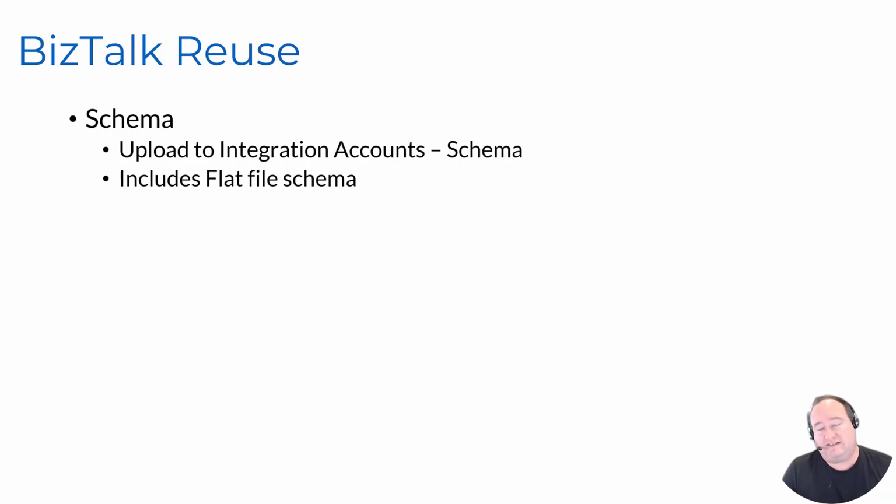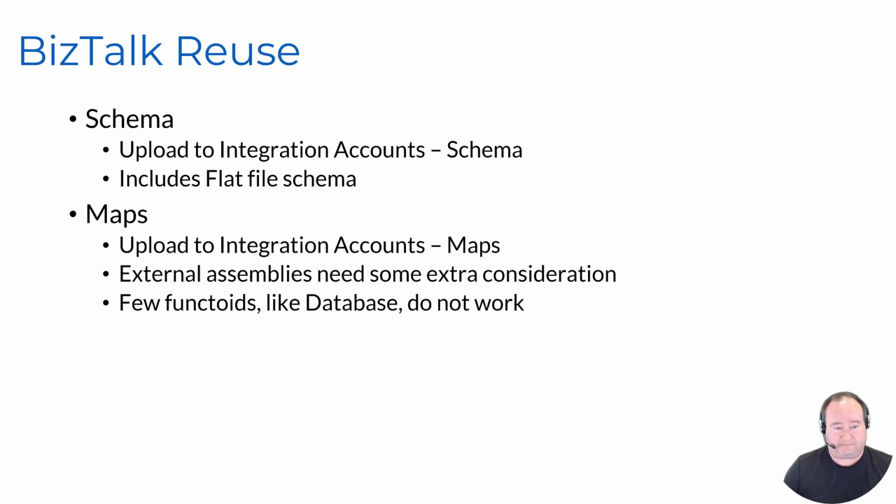If you are using Standard edition Logic Apps, it's a little bit different. You can upload your schemas directly into your Standard edition app service plan, and we'll see that when we dive into it in more detail later. So just understand now you can get reuse from your schemas as well as from your maps. They also upload to your integration accounts or to your Standard edition containers, and it even allows you to use your external assemblies that you may have called within your transforms.